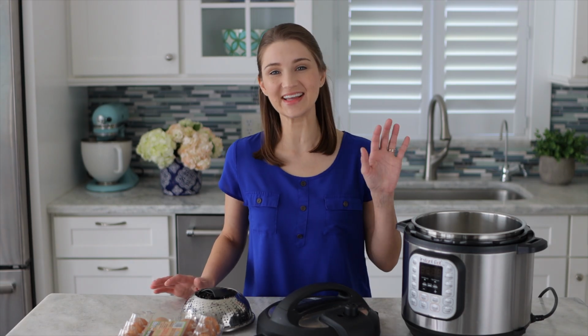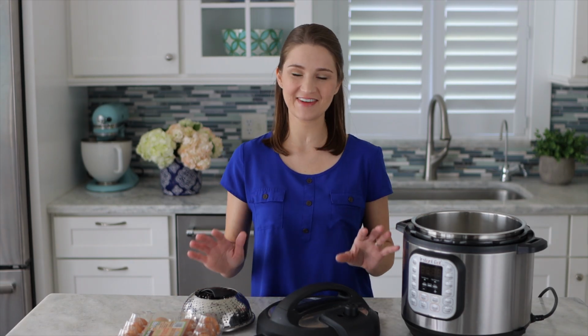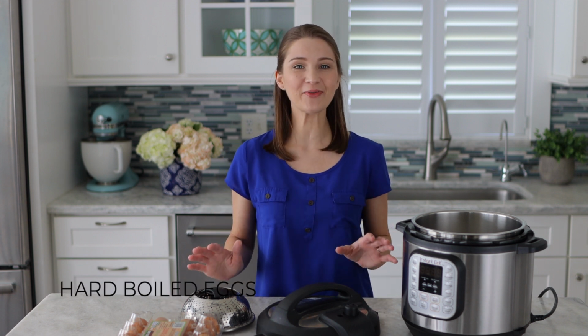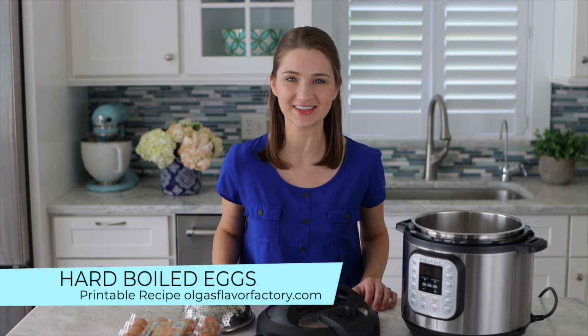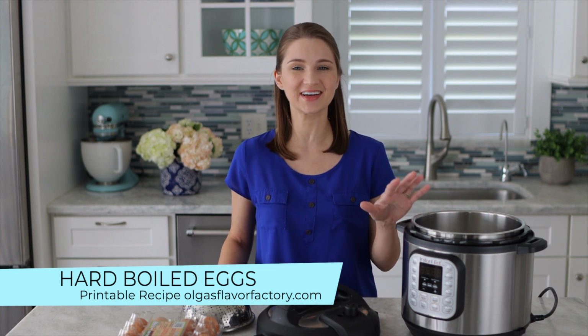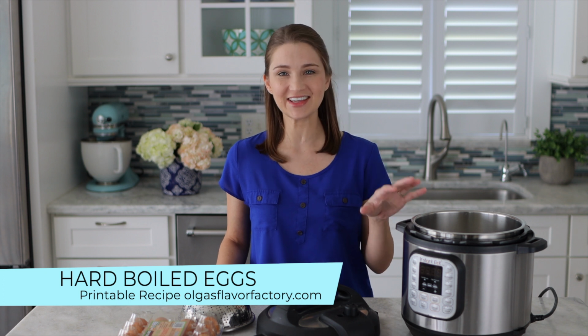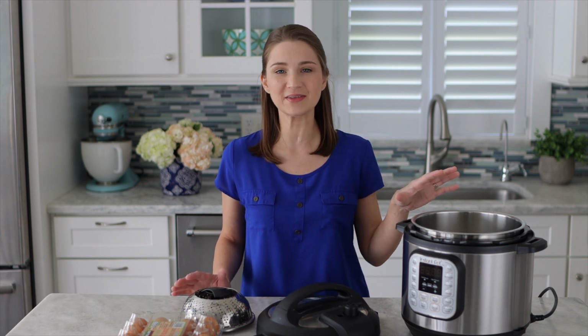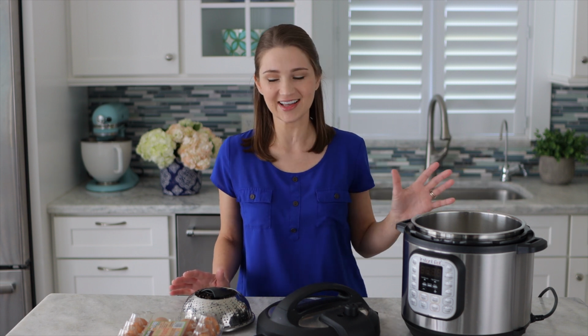Ever since I got my Instant Pot, one of my favorite things to make in it is hard-boiled eggs. Now, hard-boiled eggs are so easy to make on the stove, but I still prefer using my Instant Pot because it makes it even easier. The time is about the same, but I don't have to babysit. I don't have to remember when it boiled and all of that. So I like it, especially when I'm multitasking.